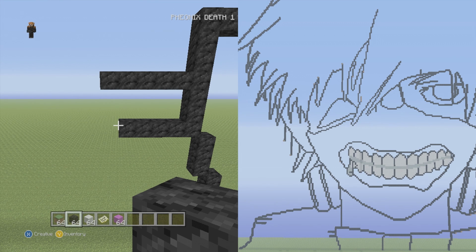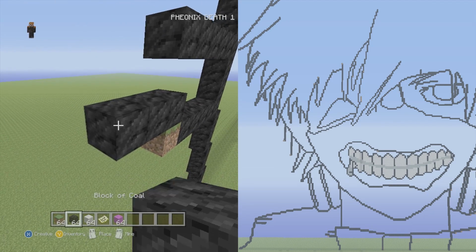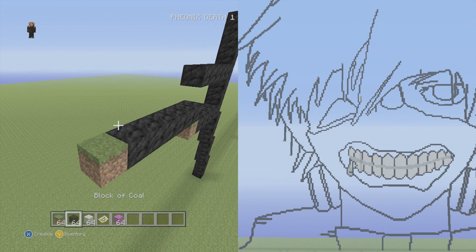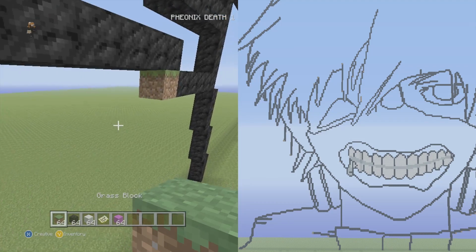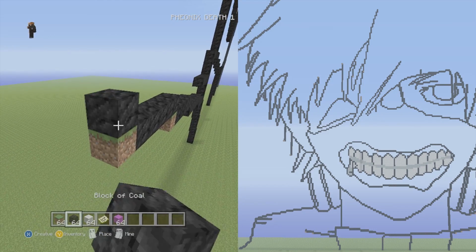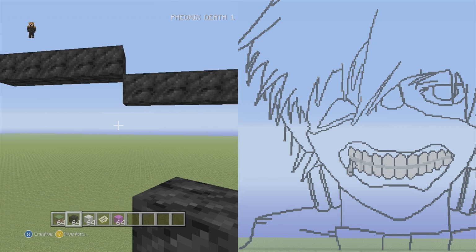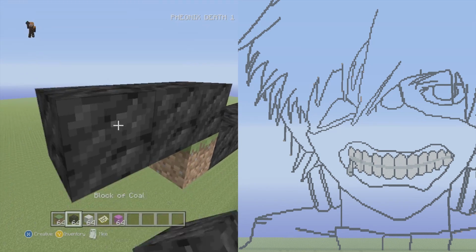So from the bottom row, we're going to go up and to the left, 6 flat. 1, 2, 3, 4, 5, 6. Up and to the left, 5 flat. And we're going to do that 3 times in a row. So 1, 2, 3, 4, 5, just like this, all connected at the diagonal, and we're going to do that 3 times. That's already 1, so we just need 2 more times after. 1, 2, 3, 4, 5, placement. 1, 2, 3, 4, 5. Easy. From there, we're going to go up and to the left, 6 flat. 1, 2, 3, 4, 5, 6.